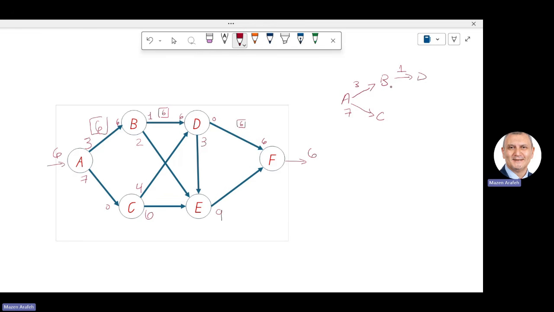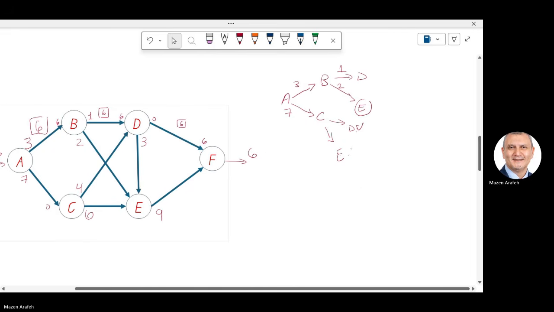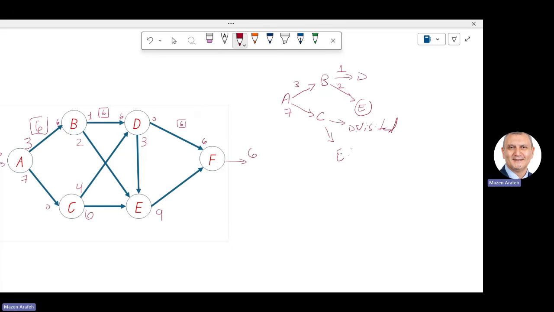And we can go from B to E with a residual capacity of 2. Now from C, again, we can go to D and to E. However, both of them are visited.